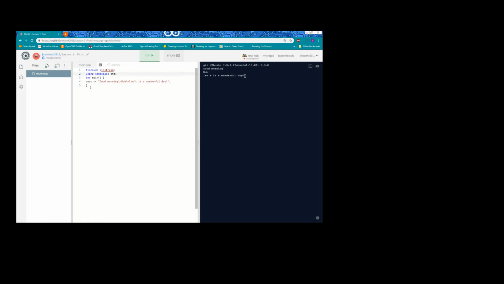Now you'll notice that there are no more squiggly lines. The program understands cout even without std because we included that second line. So these are the two lines you really want to include in all your programs.